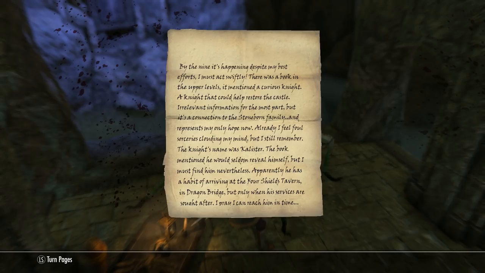I already feel foul sorceries clouding my mind, but I still remember the knight's name was Callister. The book mentioned he would seldom reveal himself, but I must find him nevertheless. Apparently, he has a habit of arriving at the Four Shields Tavern in Dragonbridge, but only when his services are sought after. I pray I can reach him in time.